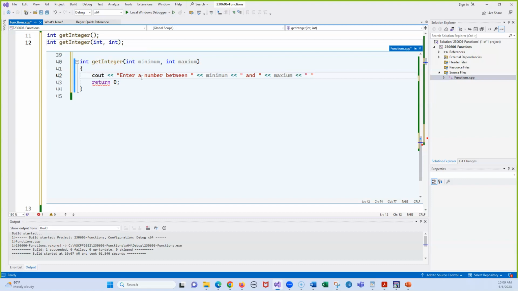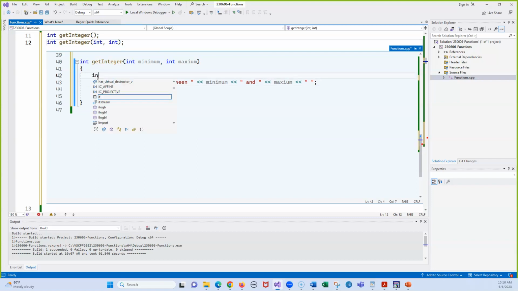Let's do this here. And then what we're going to do here is cout. We need a number. Oops, should be cin. So what we want to do here is declare an integer as number. And we want to put this inside of a loop.